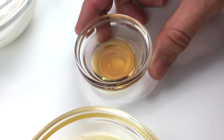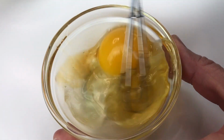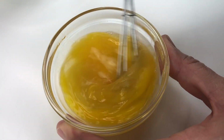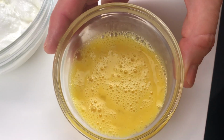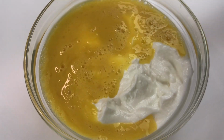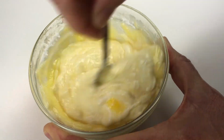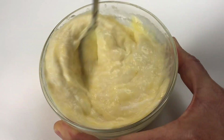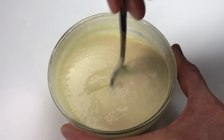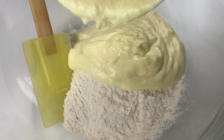Next, you're going to add a teaspoon of vanilla into 1 egg. You're going to blend that together. We added an egg to this recipe because it's going to make the 2-ingredient dough a little fluffier, and we wanted that consistency because we're making a cinnamon roll. Go ahead and add that in to your Greek yogurt and mix it together until it's all combined. You have 3/4 cup of Greek yogurt. It's zero-fat Greek yogurt, and you want to make sure you take any excess liquid out of it.